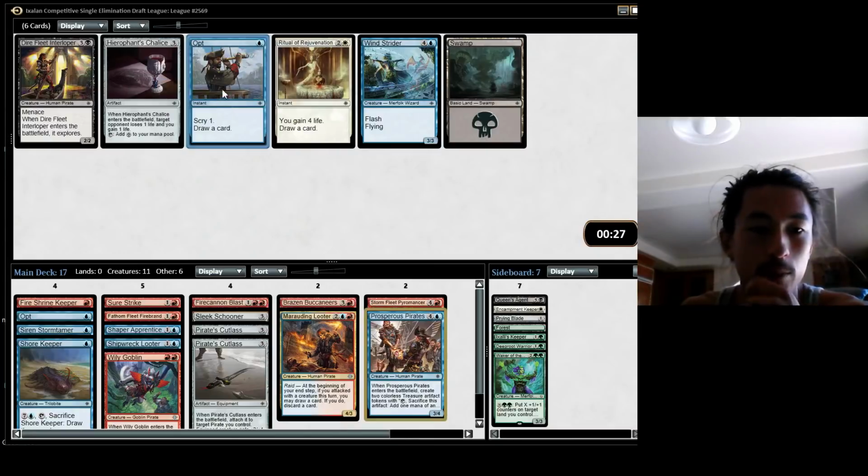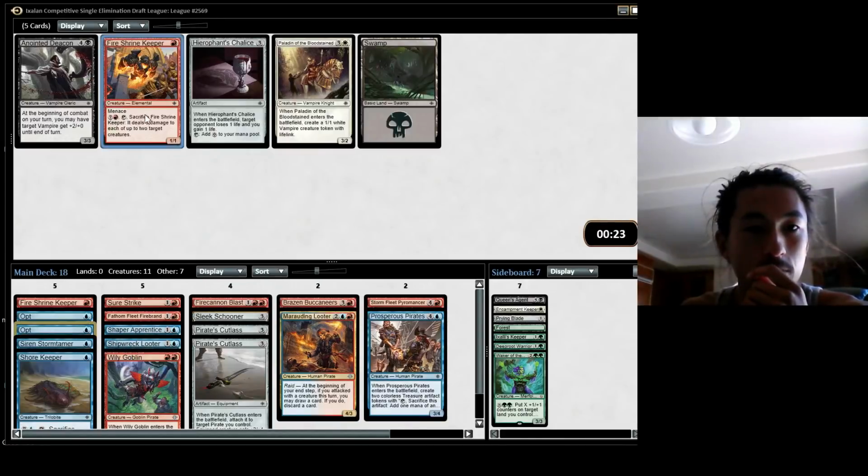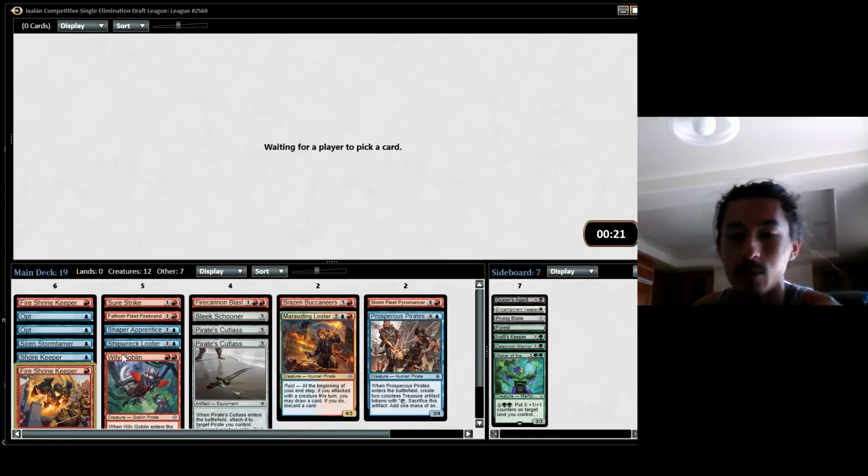I'm going to grab another Opt rather than a Windstrider. This is something I've been advised to do, and we already have a couple 5s that are better 5s. Fire Shrine, yeah, okay. We may do this.